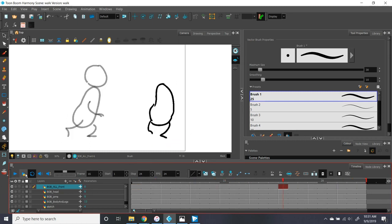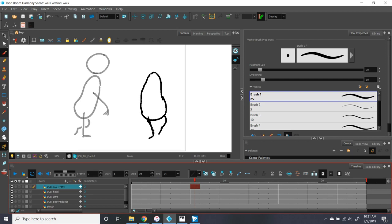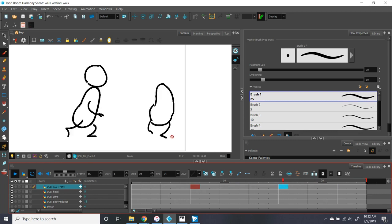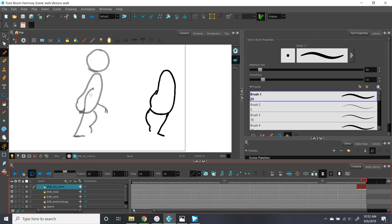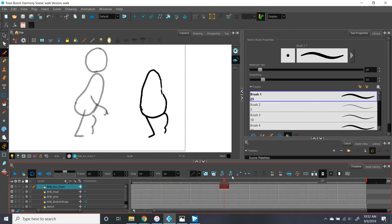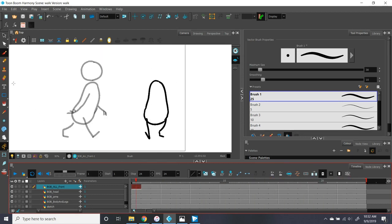So the timing and the poses are the same. This is a contact position, just like this is. This is a passing position, just like this is, but drawn in a different view. And then, like I said, you really get this shifting of weight that you don't always feel over here. I apologize for my wonky arms. Those are wrong. That pose is wrong. But our animation is pretty flexible, so I got away with it.